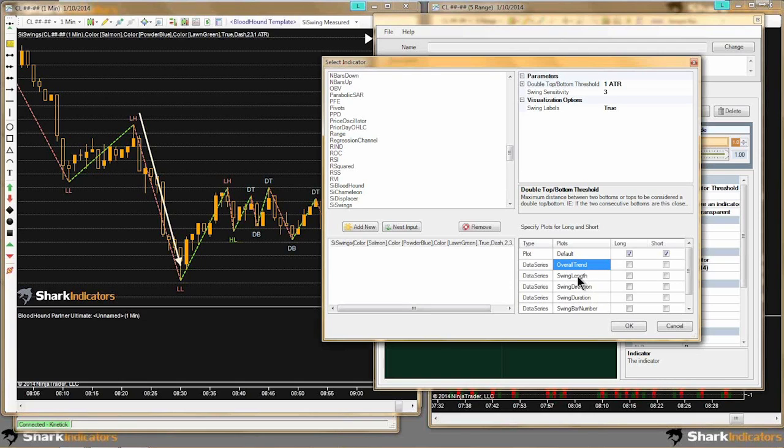Let's see. So swing length, swing duration. Yeah, I think swing length is maybe the one that we want. Swing, let's see, swing duration, I think that provides time.